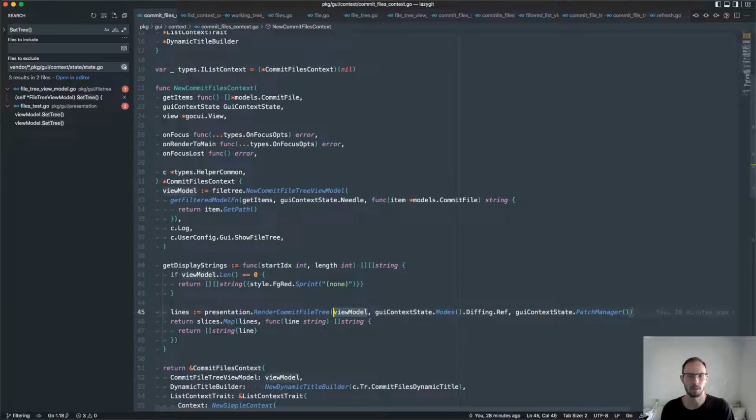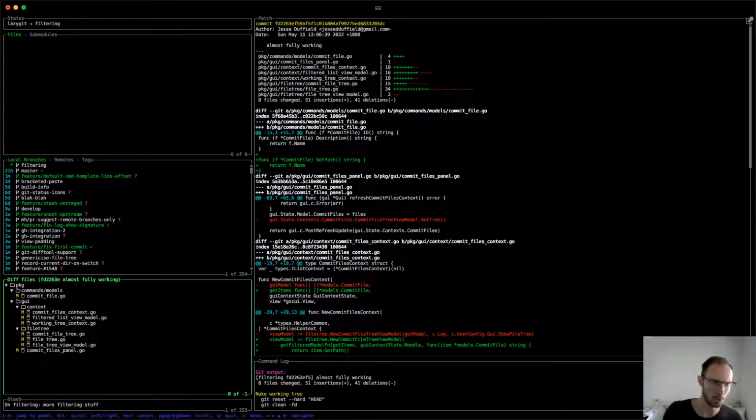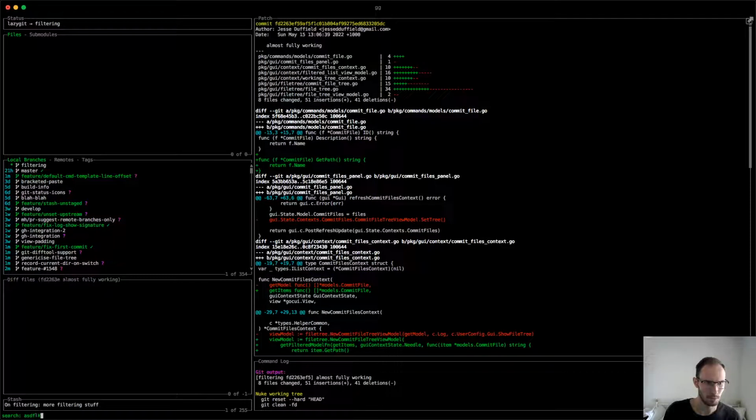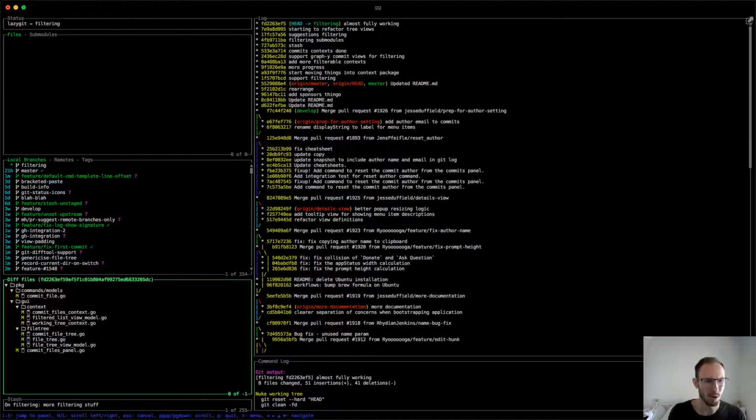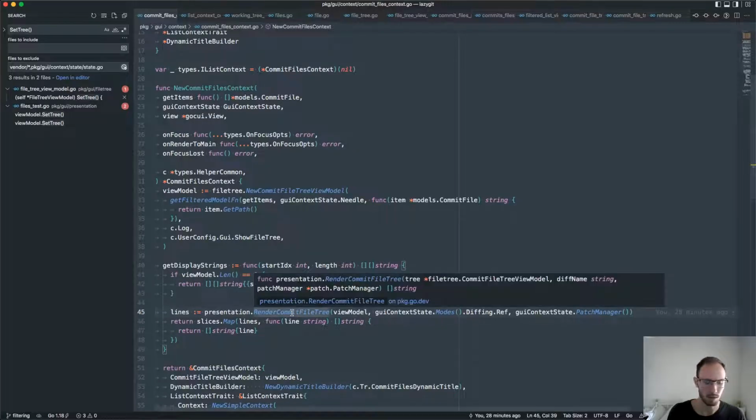Get display strings. And so the problem we currently have is we're not filtering at all. Oh, maybe we are filtering? File tree. That's interesting. If I say file tree, it includes everything with file tree in the path, even if it's not the actual end thing. I think that's okay. So the only problem is I just can't see my cursor for some reason. What the hell?